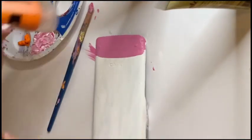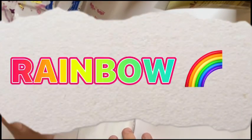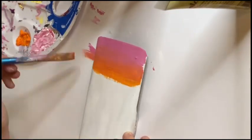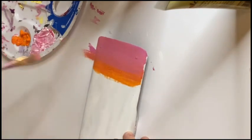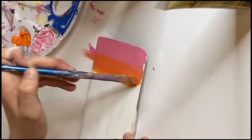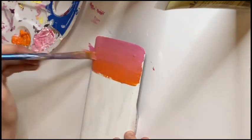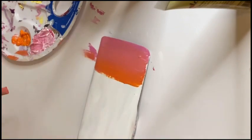Now I think you can definitely see what I'm doing - three, two, one - I'm doing a rainbow! We all knew, like we really all knew. What else would I be doing? I'm just doing that and it's going really really well. I was trying to blend it because I thought that would look nice.